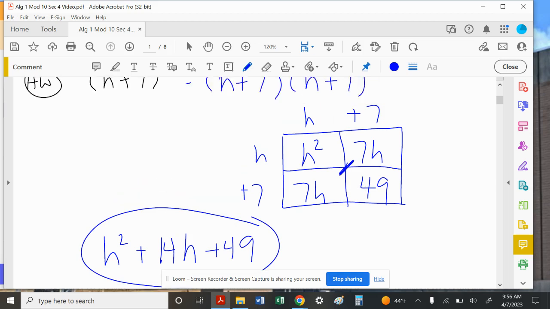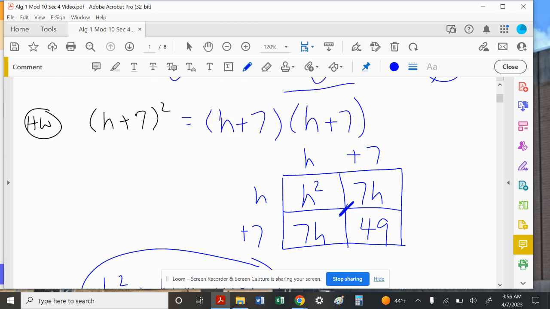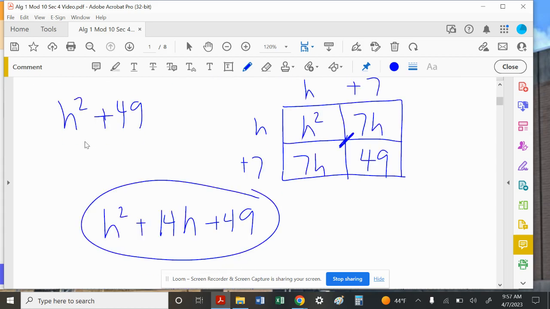Now, what I want you to notice is that there's an interesting pattern as well. I could not just distribute the 2 through, but I can kind of do that. Notice I have an h squared and I have a plus 49 there. So I have h to the second power, 7 to the second power. I add them because of this plus sign. Actually, no matter what, that's going to be addition, because even if this is minus, it would be a minus times a minus, so it would go to positive. So we have h squared plus 49, but notice that I'm missing this middle term.